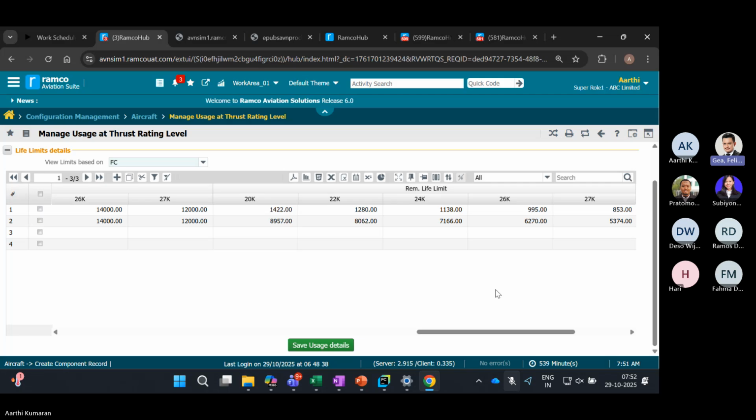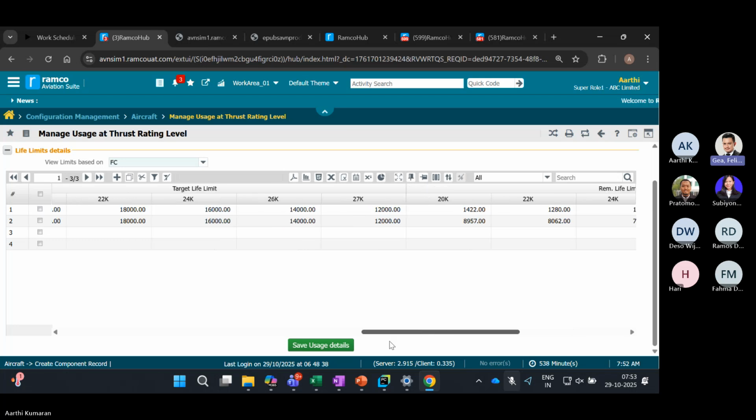Yes. Can we insert a new column? Because sometimes the LLP will be on another engine, like 7B, 5B, so it will have different implementations. We can add this. These columns are derived based on configurable thrust ratings that you provide. These are dynamic columns, so they get automatically added based on the engine applicability and the thrust rating applicability that you define. And we can print out the LLP. Yeah, we can extend this.